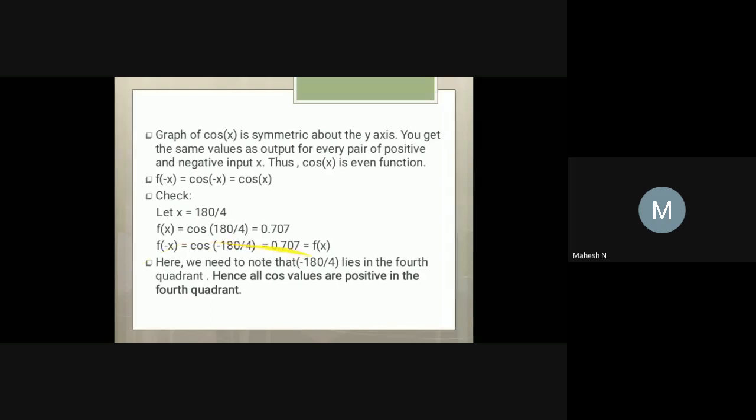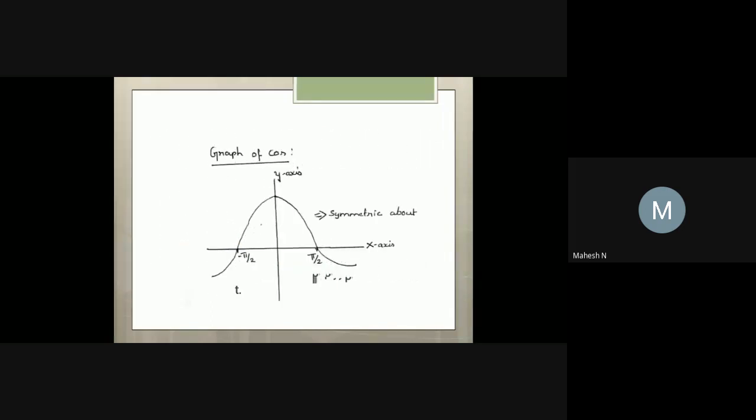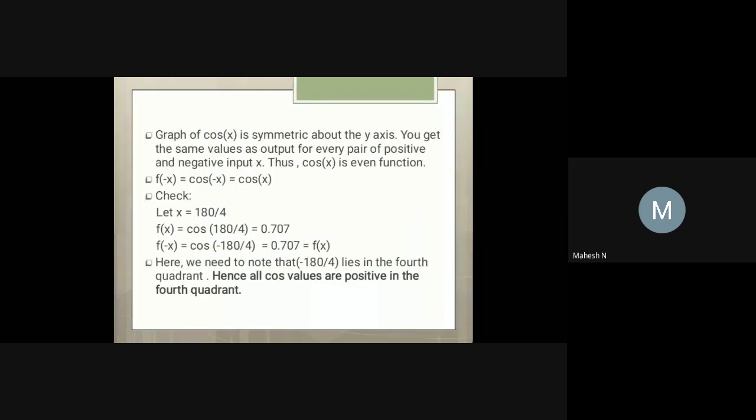As we have seen here, instead of x, I write pi by 2 and minus pi by 2. For positive and negative pi by 2, we are going to get the same pair of values. Such a function is known as the cosine function, and the cosine function is an even function. As we looked at before, for an even function, whenever we give a negative input, we get the positive output, and f of x is never altered.